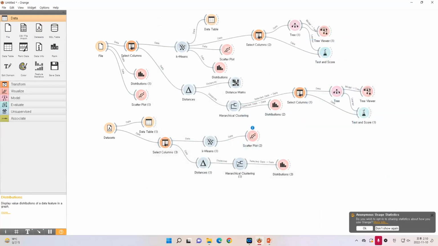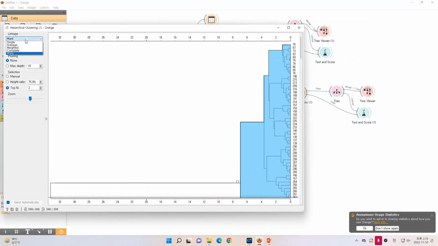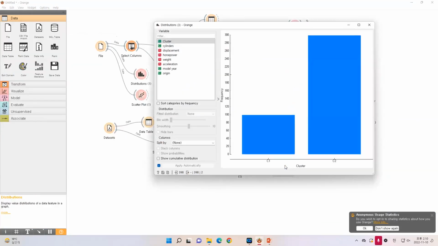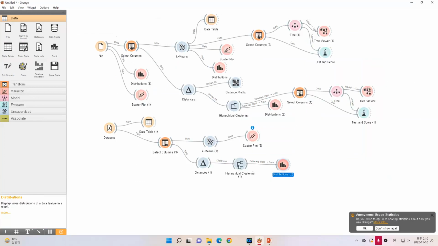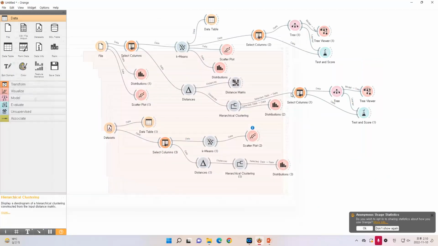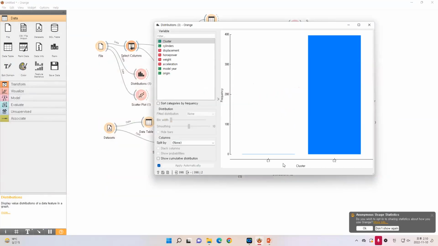Then you can check what the result is if you change to complete. Then you can check again. Okay, this is the result. And then you can check again with the result of, for example, single. Using single, okay, this is also not good. So it's better to use the previous one. In this case, the result of the clustering does not represent any clusters.